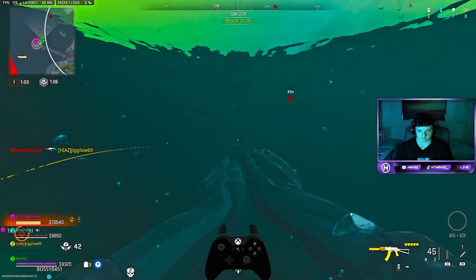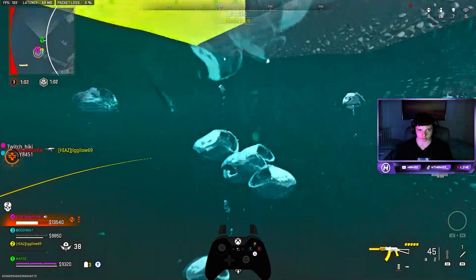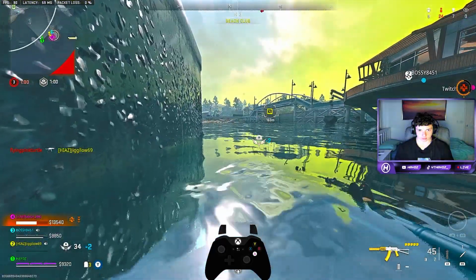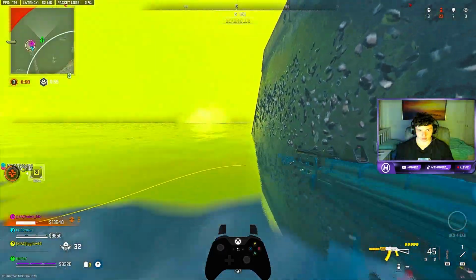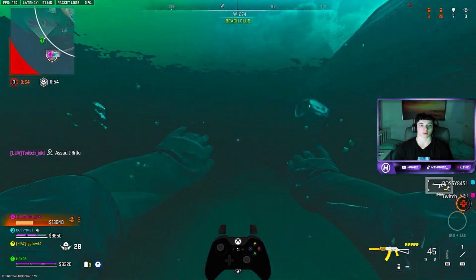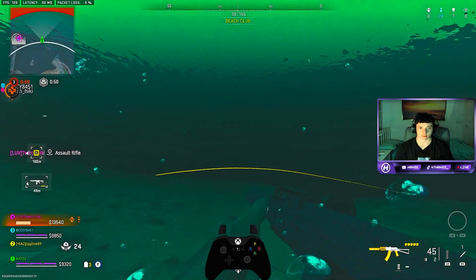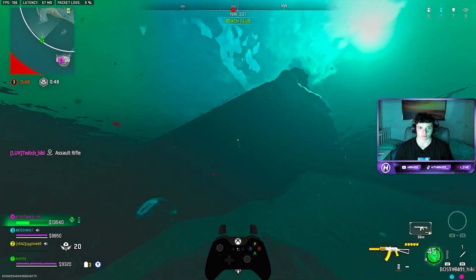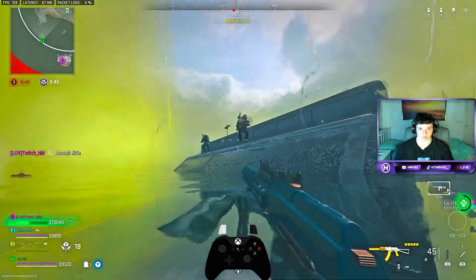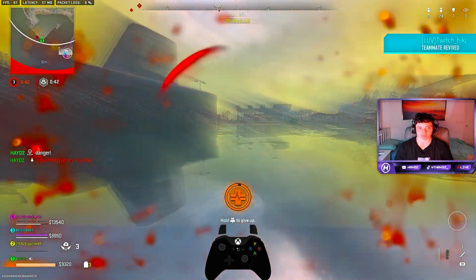Oh, I'm sorry, bro. Someone get the res. Head to the safe zone now. Blue. Assault rifle here. Shit, sorry. Oh, I downed one on me. Fuck, this is so weird.